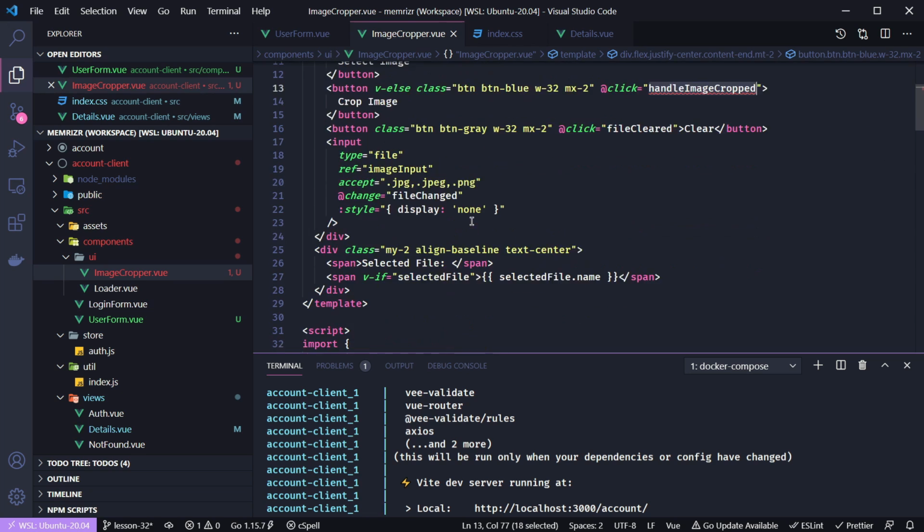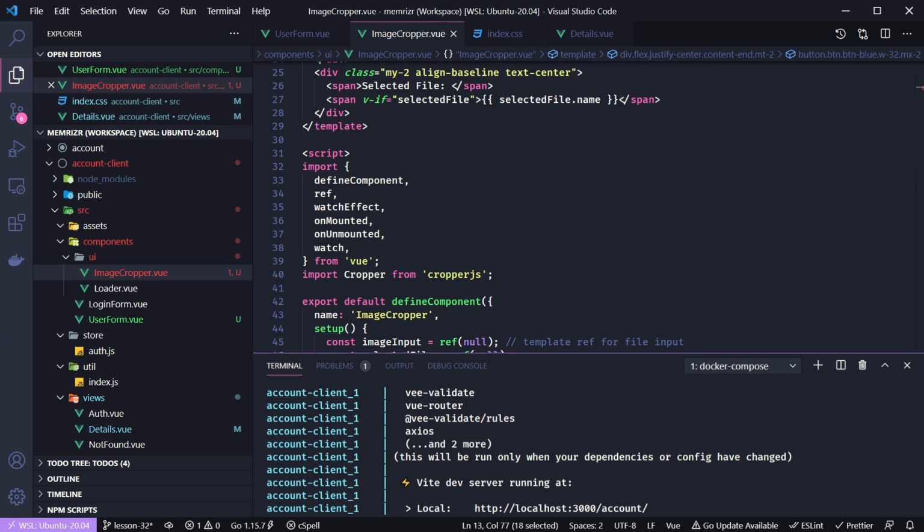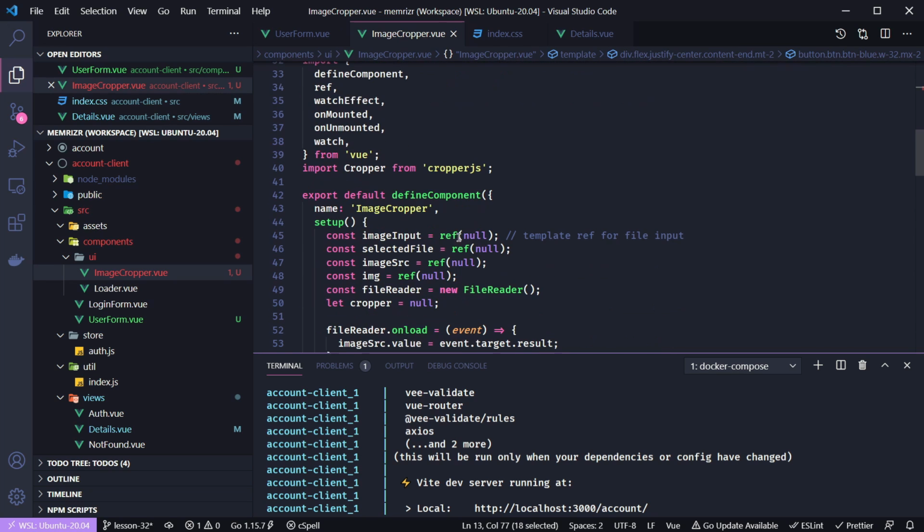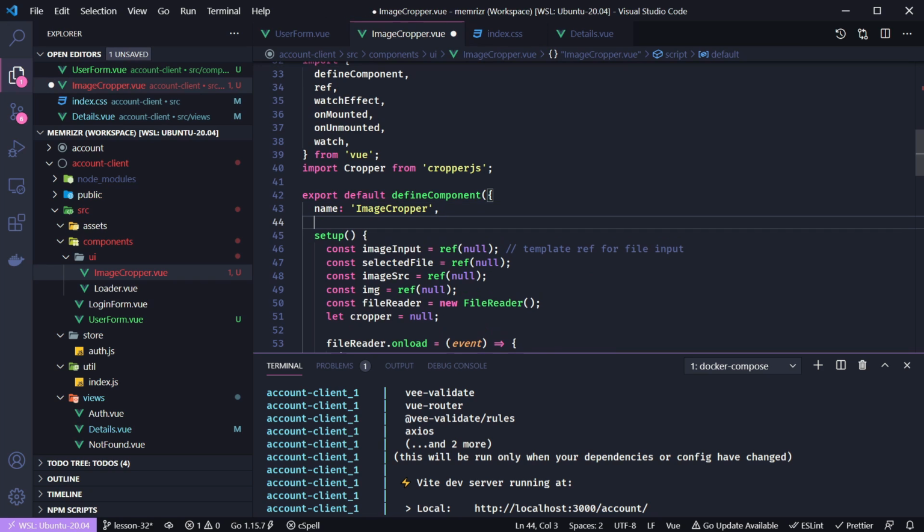We need to create this in our script. And also, I want to end up emitting an event called ImageCropped so the user form can get the cropped image when the ImageCropper crops it. So to define events in the simplest way, we can just create an array with the names of the events. And I think this is sort of new to Vue 3, defining the events.